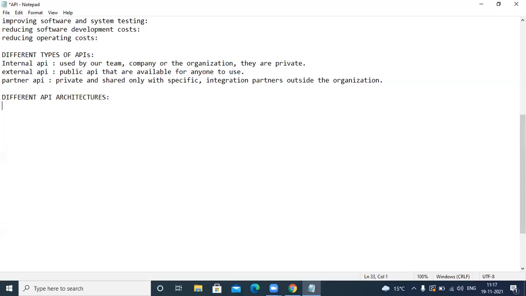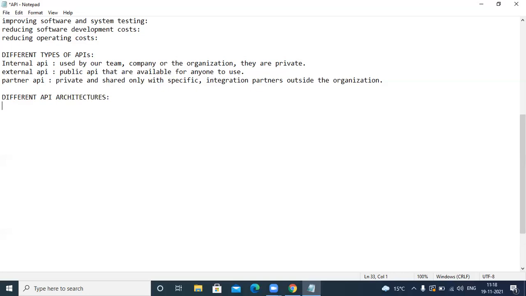Some architectures are older, some architectures are new, and every architecture has a place in the API ecosystem. Defining the architectural styles broadly, here we will see a few definitions of different architectures.